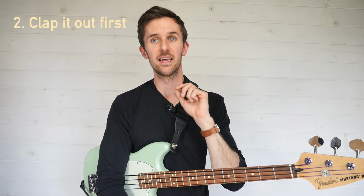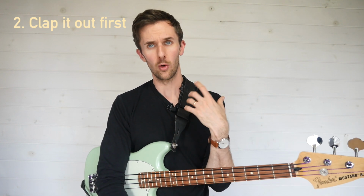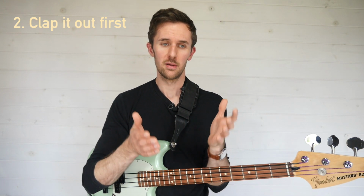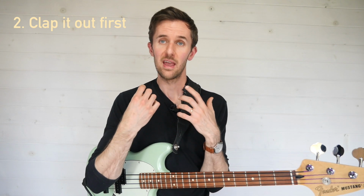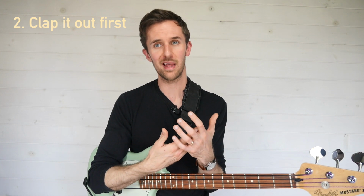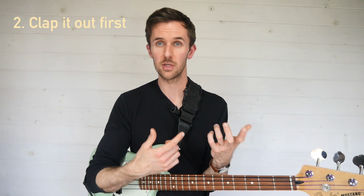So the second tip is don't start with the bass, particularly if you're new to rhythm reading or you're working with something that's quite complicated. It's worth spending a little bit of time clapping or vocalizing the rhythms. If you can't clap a rhythm, it's very unlikely that you're going to be able to play it with any sort of accuracy or consistency on an instrument. So don't skip that step.